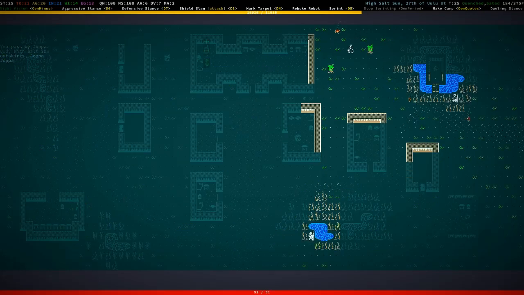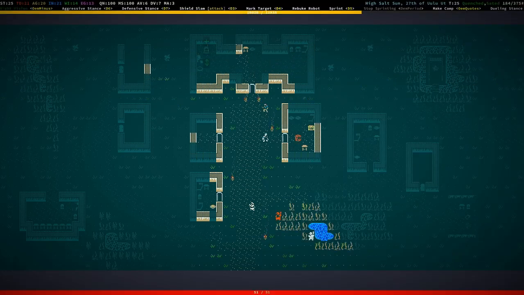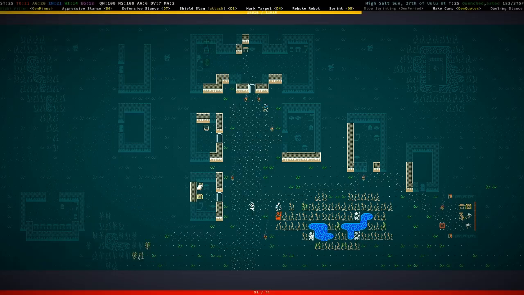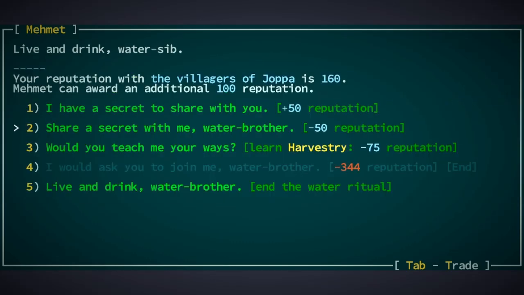is two things. First of all, we're going to do the thingy here. Hated by flowers, disliked by snapjaws. That would be fine. Let me just check you. Admired by merchants and disliked by the villagers of Mirvashan. That doesn't matter, so we're going to do the water ritual with you. Yes. Okay. And we're going to learn Harvestry.